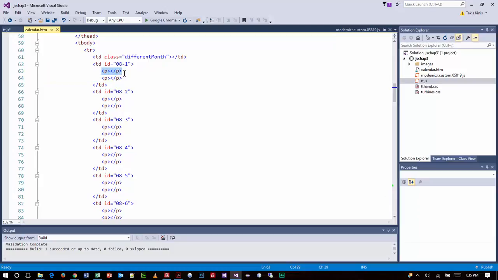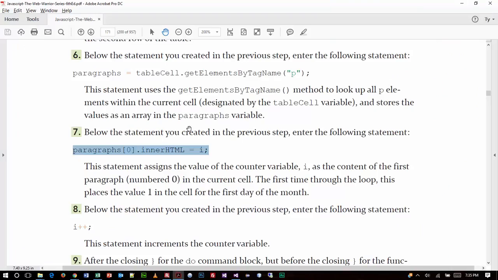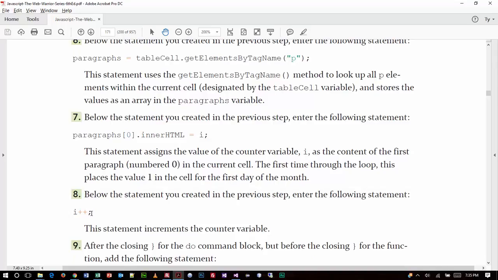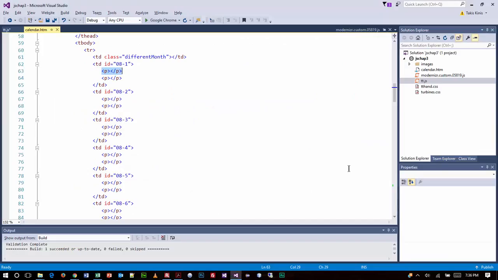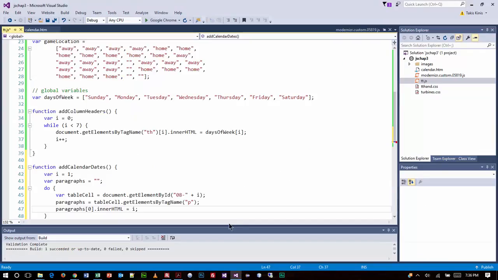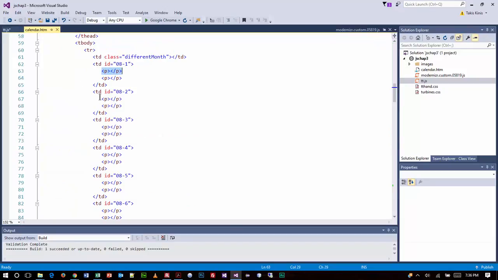So you notice how each one of these table cells contains 2 paragraphs. So the first paragraph is position 0. All right, so you can probably anticipate that they're going to have maybe a position 1, or maybe they won't, and maybe not in this loop. That's a hint, by the way. So even though each one of these has 2 paragraphs inside of it, we are only going to be looking at the first paragraph inside of each, okay, which are currently empty. But we're going to be populating those.